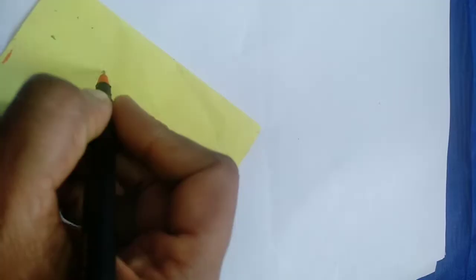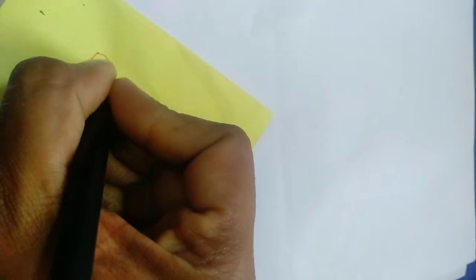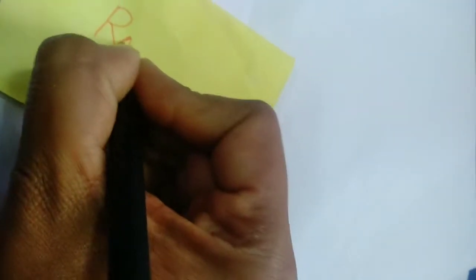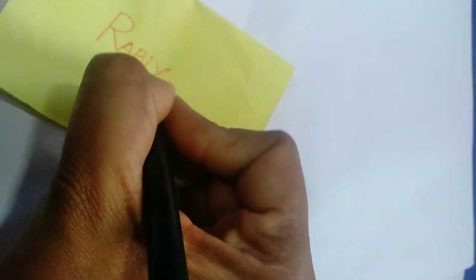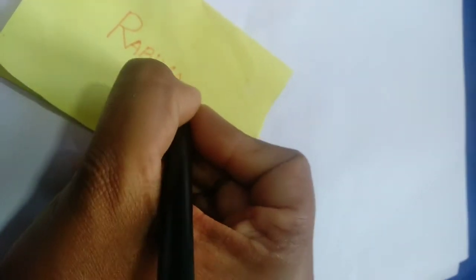Inshallah. Now it is the time to design our book. First of all, you have to write your name on a piece of paper. Like this. This is my name. You have to write your name on a piece of paper, and try to collect the letters of your name from different sources.